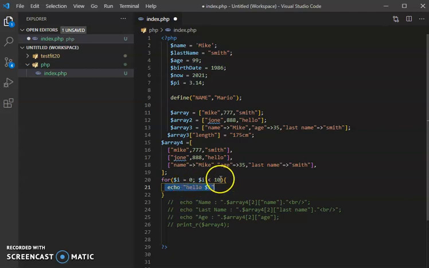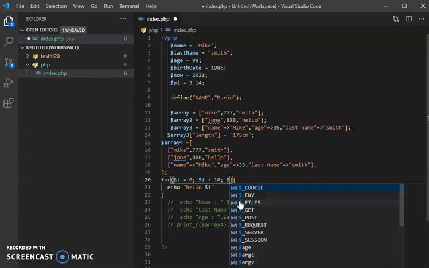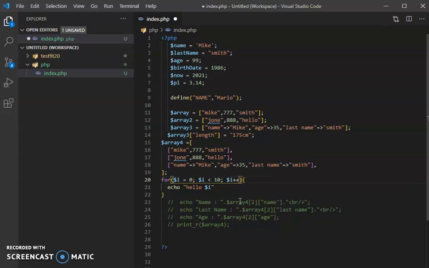You also need to add the third thing, the increment, and this is how we increment a variable like I. If you want to increment by only 1 every time, you can just put plus plus. So the first time it's 0.